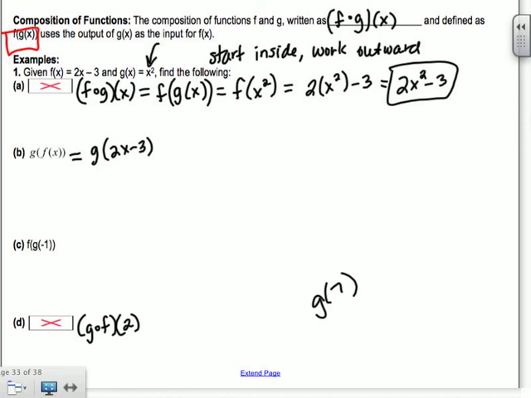So think about what that means. If you had g of 7, you'd go to your g function, you'd plug in 7 for the x value. We don't have g of 7, we have g of 2x minus 3. So that means instead of having x, I'm going to replace x with 2x minus 3. So I usually put it in parentheses. So 2x minus 3 was your x, and it's being squared. So this replaces x.